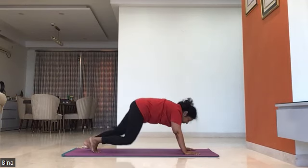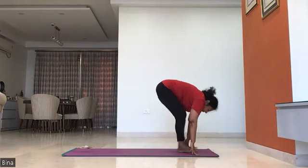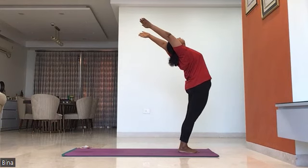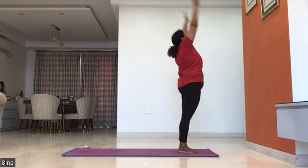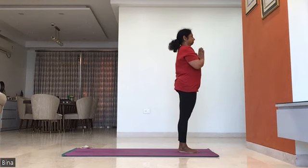Inhale, the left leg forward, look up. Exhale, the right. Stretch forward. Inhale, reach up. Push the buttocks all the way forward and look up. Exhale, release. Fifth round. Inhale and exhale. Join the palms to the chest in prayer.